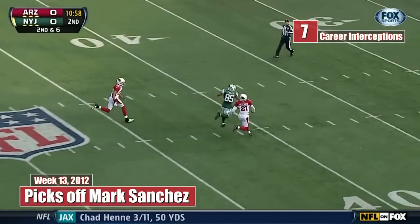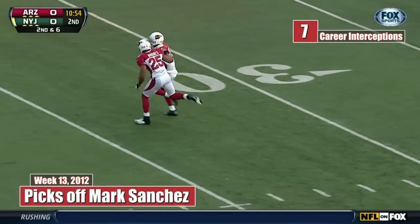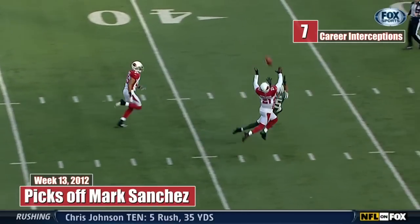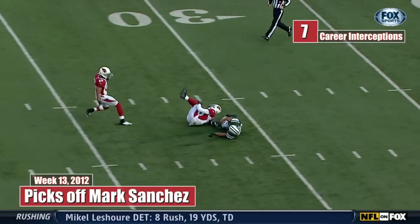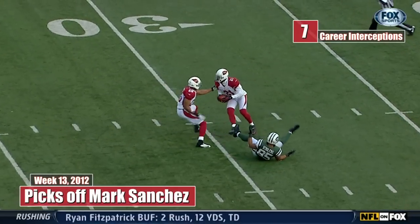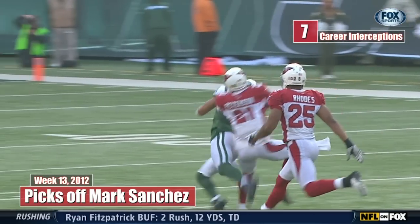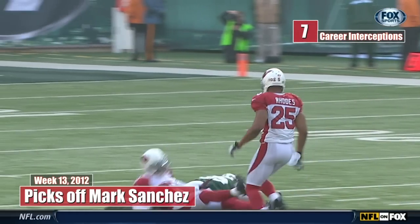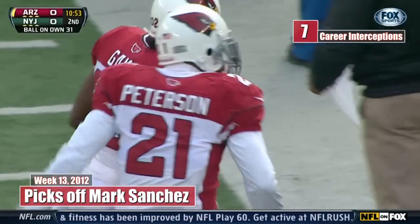He steps away from Crestor and throws down to Fedeon — and it's intercepted. What an unbelievable play by Patrick Peterson. This is why I think he's the best corner in the game right now. He baited Mark Sanchez to throw this ball. He hung back knowing he could close the ground to make this type of interception, and I'm not sure he didn't just take it away from the receiver. That's absolutely brilliant.